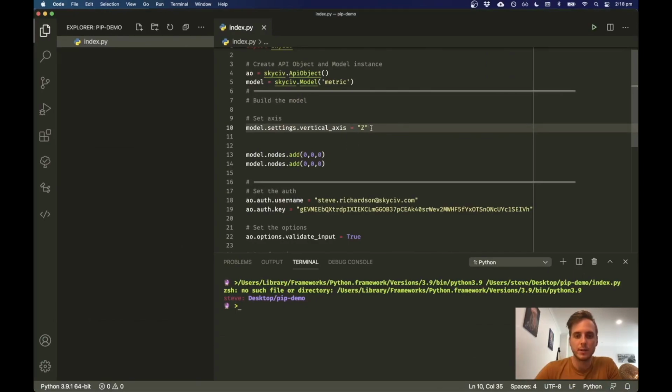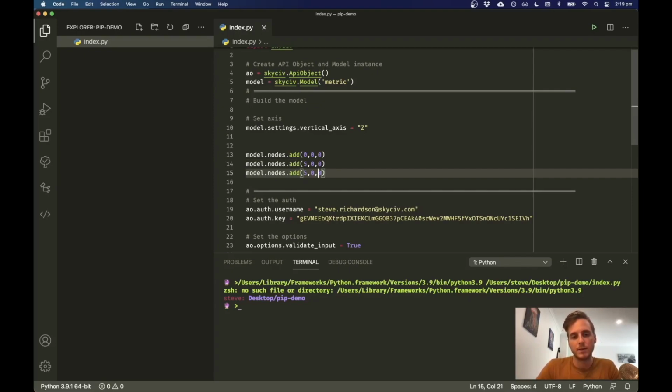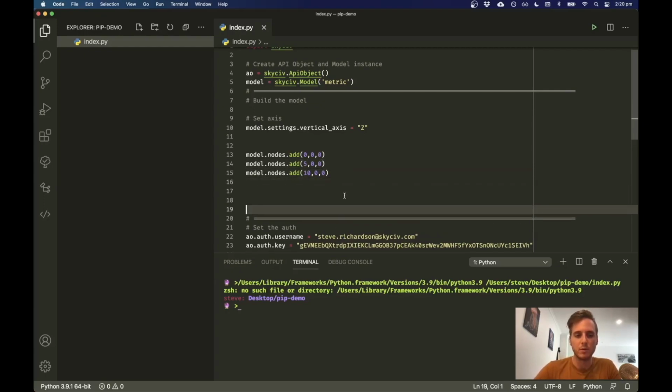Now we've got Z as the vertical, we will pretty much just keep the Y value as 0 and just build out a 2D truss. So the X axis will go to 5, then we'll put one at 10, say, and that'd be the bottom row of the truss.